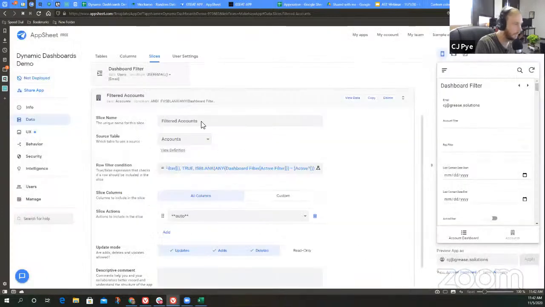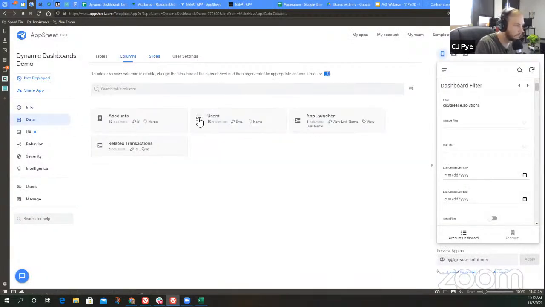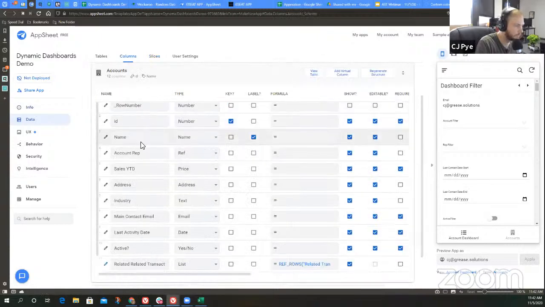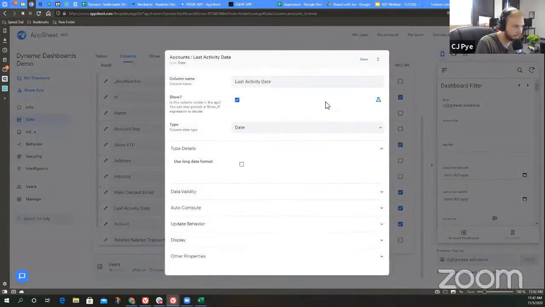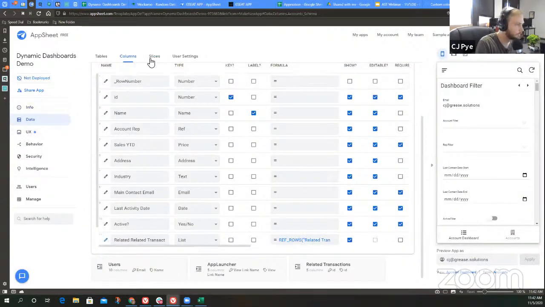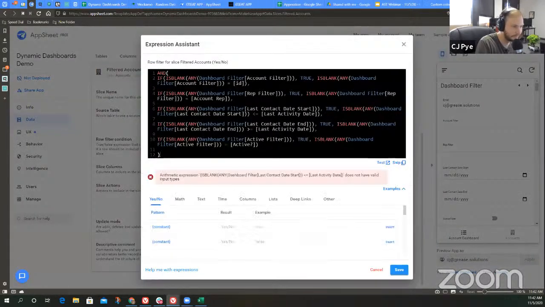It tells me my last activity date is not a date column. But it is a date column. Had it all working, and then it deleted. Then I deleted it.